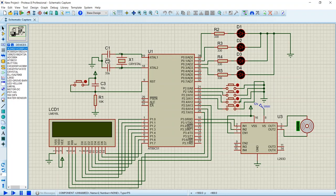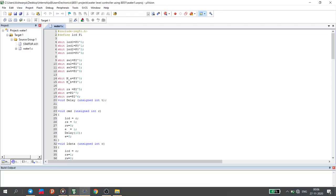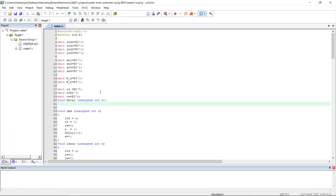Now this was all about the circuit diagram. Now we should see how we are going to implement this with the program. So this is the program.